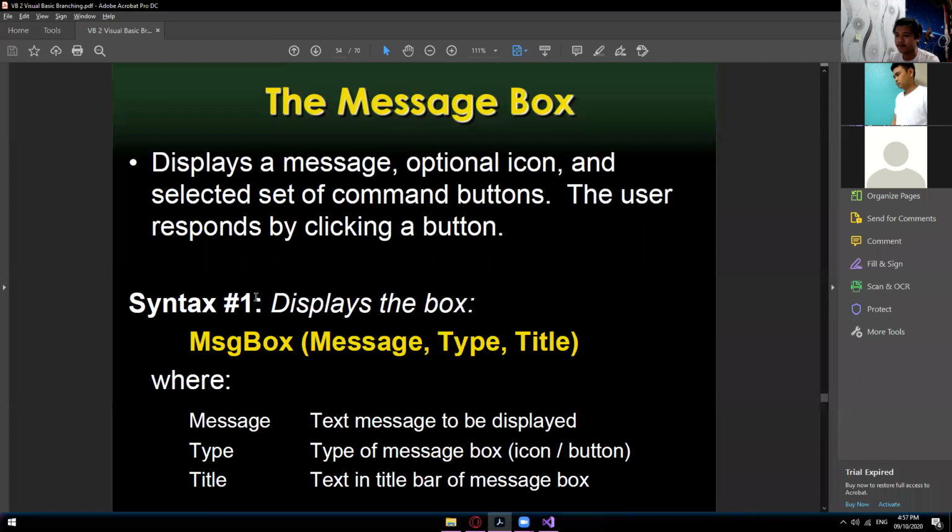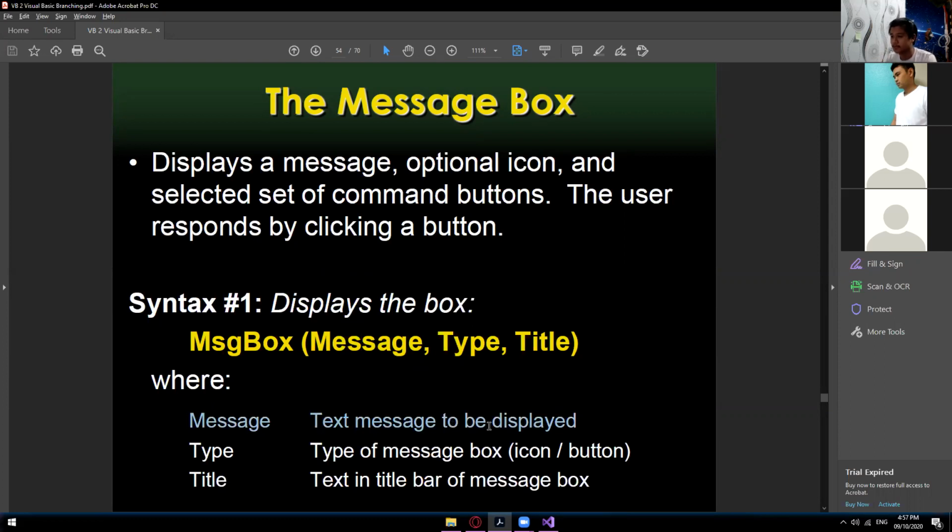Okay? So we have here the very first syntax of the message box. So, yung pinakaunang nilalagay natin sa loob ng message box is the message. So, ito lang yung lagi natin ginagamit. Hindi pa natin nilalagyan kung anong type ba siya, kung ano yung title. Okay, doon na-introduce ko sa inyo to noon yung title, pero hindi natin nagamit. Okay, so dito magagamit na talaga natin. Okay? So, message, and then type, and then title. So, take note of those sequence. So, message muna, type, and then yung pinaka-last is title.